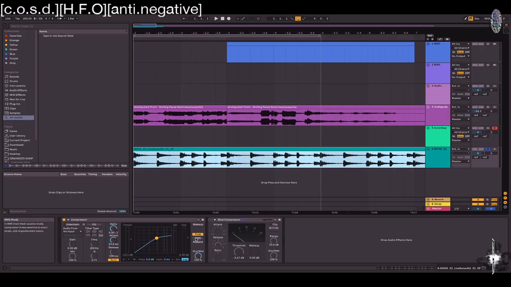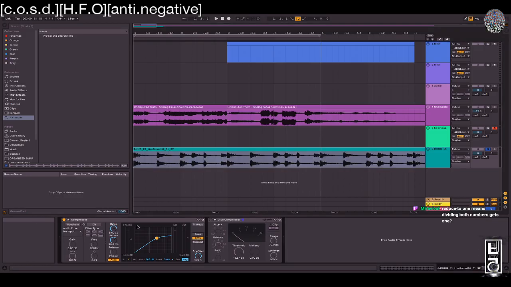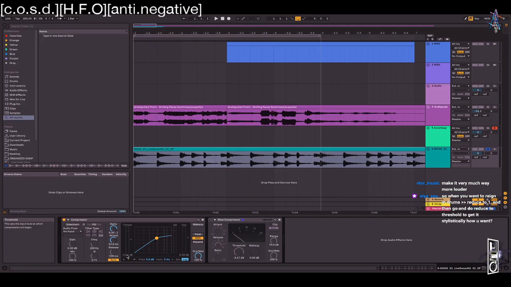Now, say you were just trying to get an average, glue-style compression out of the regular compressor, just switch it to RMS mode. Now it will react to this RMS signal only. It's the same way as sidechaining: it creates a summed data stream of RMS signal and compresses the output by that.